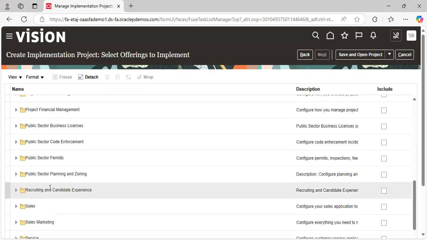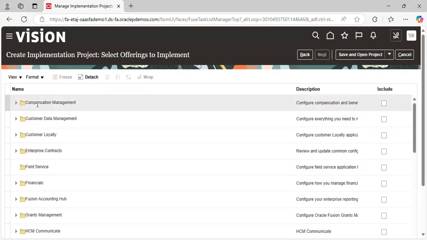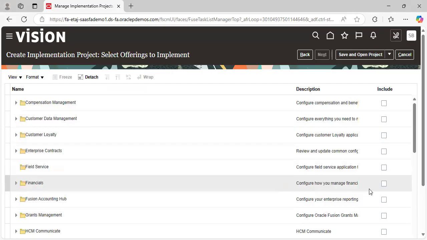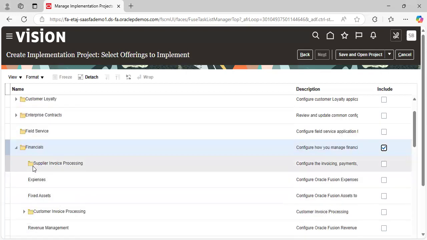There are different fields which open here, so we need to assign them based on the requirement. Financial, I'm assigning here. So Financial will be the task. I'm going to open it.